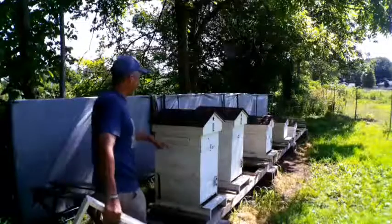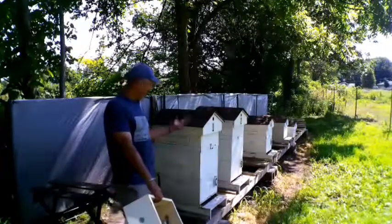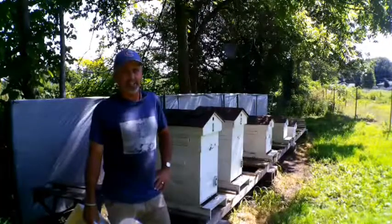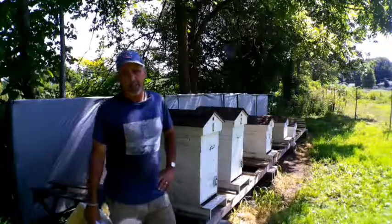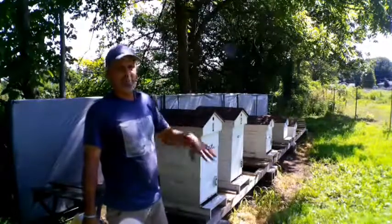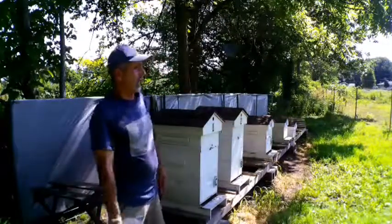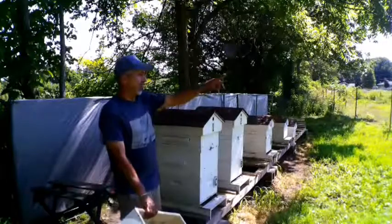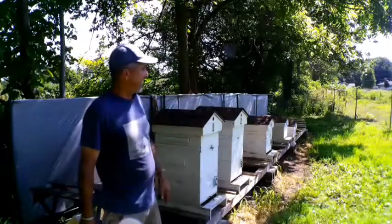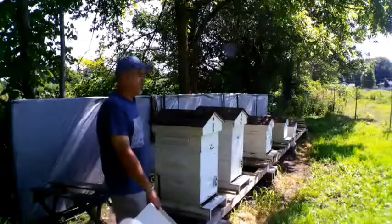Right now I've left the top feeder boxes on just for a little bit more air in there. It's 10:15, I'm standing kind of in the shade here, it's miserable already. It's going to be humid, that sun's out, there's no breeze, it's going to be hot. I even got horses out here and they don't want to come in, because if you bring one or two in the other ones get upset. Poor animals got to stay out in the sun, they've got plenty of water. So anyway, this is about the bees.